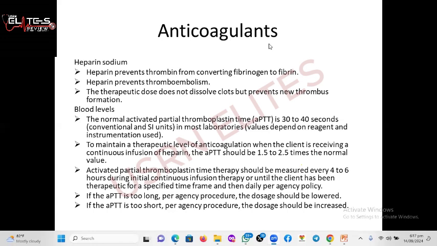Our interest when it comes to heparin is understanding the diagnostic investigations or the labs that are used in monitoring heparin. And so we all know that in heparin, we use activated partial thromboplastin time, that is APTT, in monitoring the effectiveness of heparin. And so if you are giving heparin, you need to monitor the APTT level to know whether you are achieving your goal with the medication you are giving, or you are not achieving your goal.